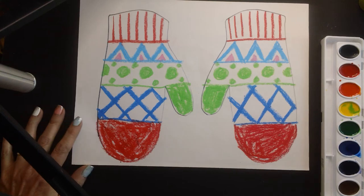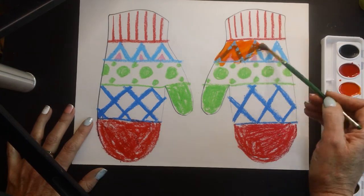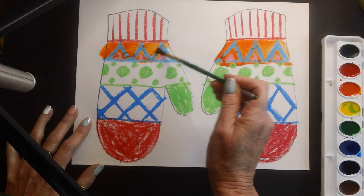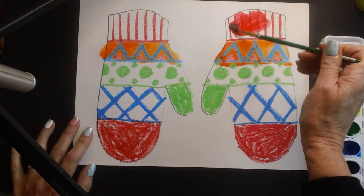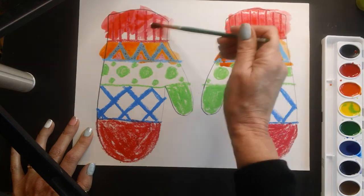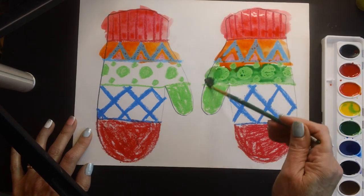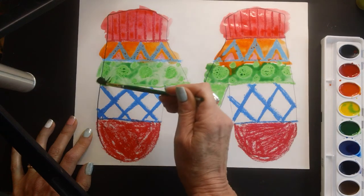Now you get to pick your colors. I'm going to go for orange — notice I just touched it — and I'm going to come right down here and paint orange right on top of my work. You're going to notice that the watercolor pulls away from our pattern. That's the resist! Don't worry about going outside the lines. I'm going to come back here with red. I'm kind of going outside of the lines here just to show you that that is absolutely okay. I'm going to continue painting my mittens and notice how that pattern sticks out now.